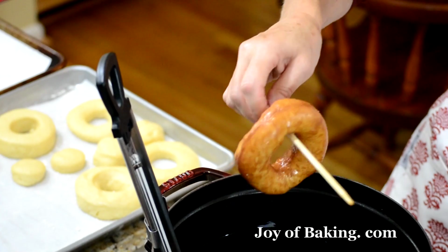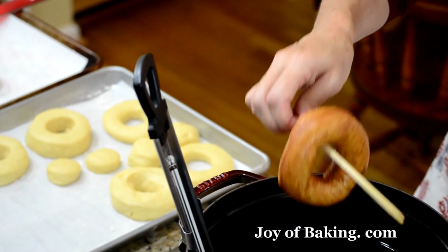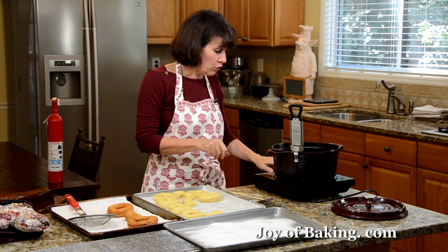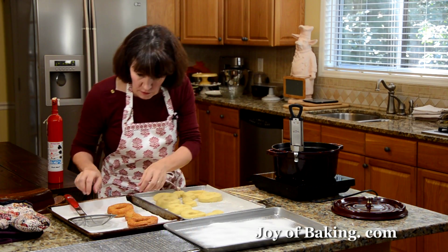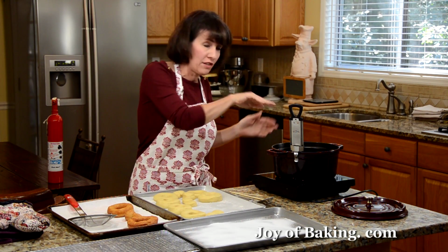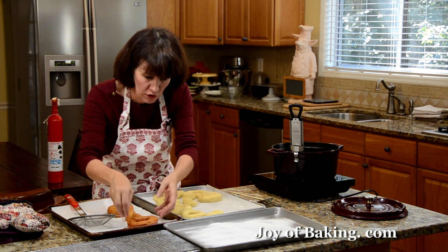Now these are at their best freshly made, so you want to have the crowd ready. And now you may have to adjust the heat up a bit, get it back to the 375. Don't start the next batch until you make sure that the heat recovers, because it takes a bit.